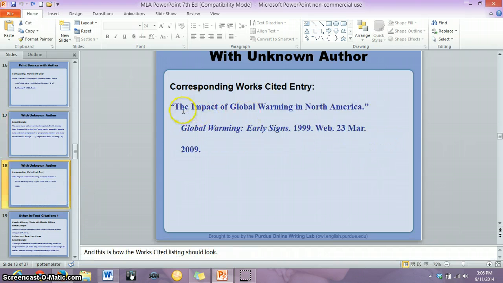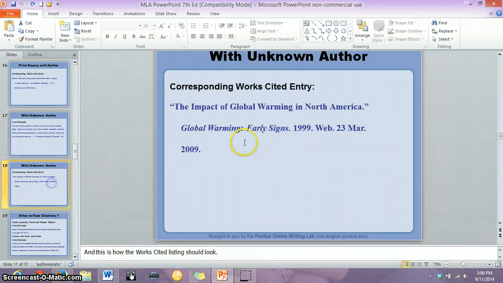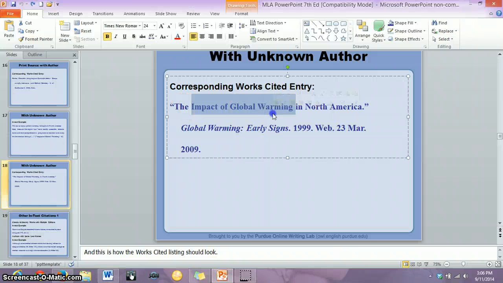So here we have the impact of global warming in North America. There's obviously no author to that. And when you do your in-text citation, you want to make the title as short as you can while still making it clear what reference you're using. Okay, so impact of global warming. That's how you can trim it down and still make sense.